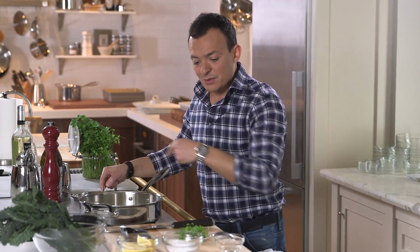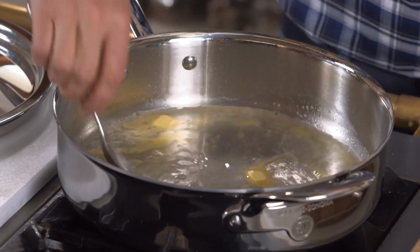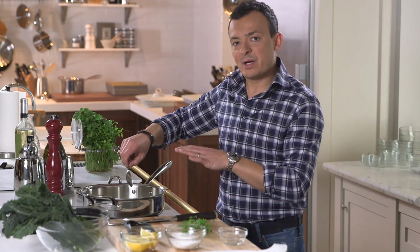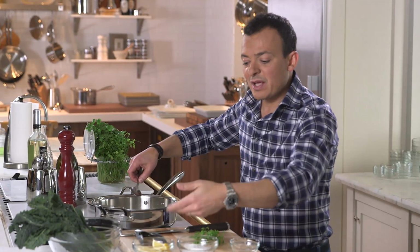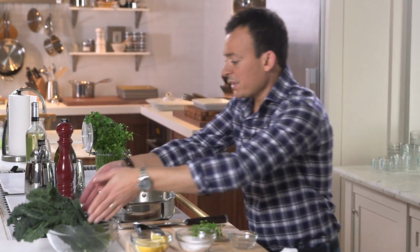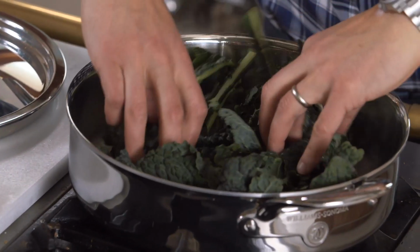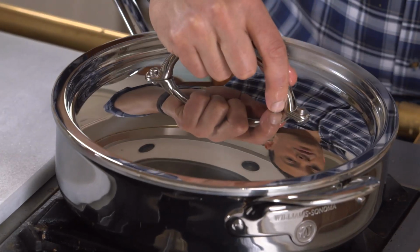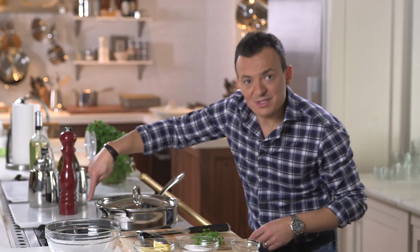So I can see the water is boiling over there. We can give a little stir just to disperse that butter nicely. And the great thing about cooking this way is that out of that water you can just turn it into a nice sauce just by adding a little bit of lemon, okay, a little bit of chopped herbs, and you have it all nice and complete. So I have some kale that I've washed. I'm going to place this over this pan, and at this stage all I want to do is to trap the steam, okay?